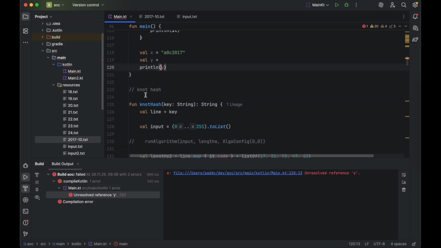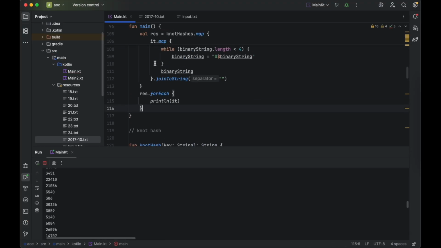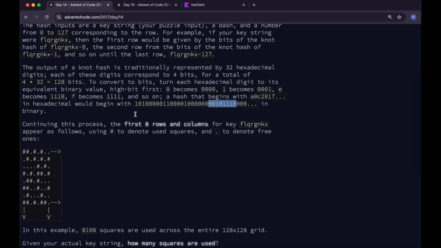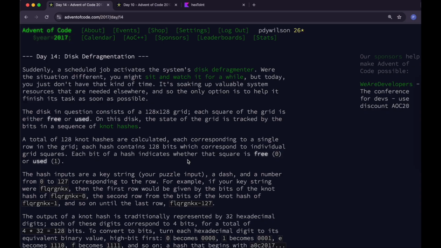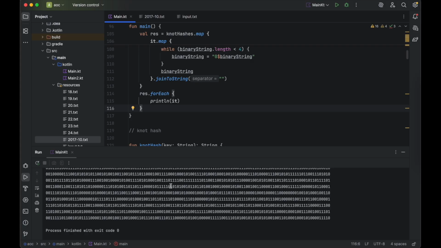Oh, now I want to see it. And I think that's my grid, right? What's a 1 and what's a 0? Okay, 0 is free and 1 is used. And what I want is how many squares are used. How many ones are there?